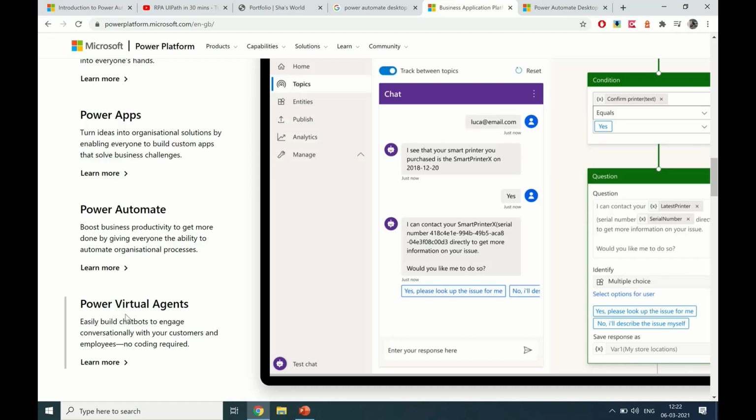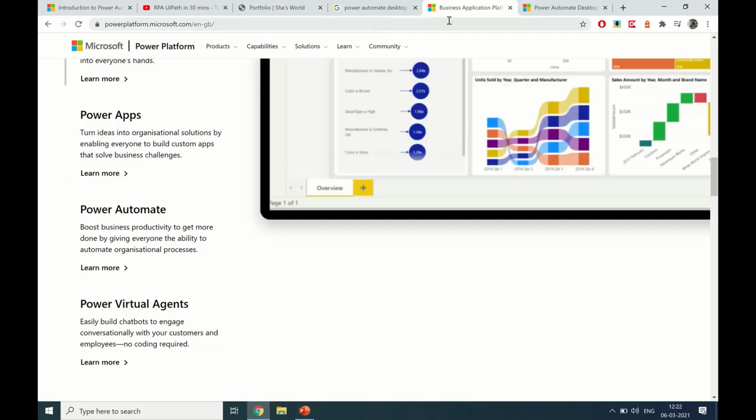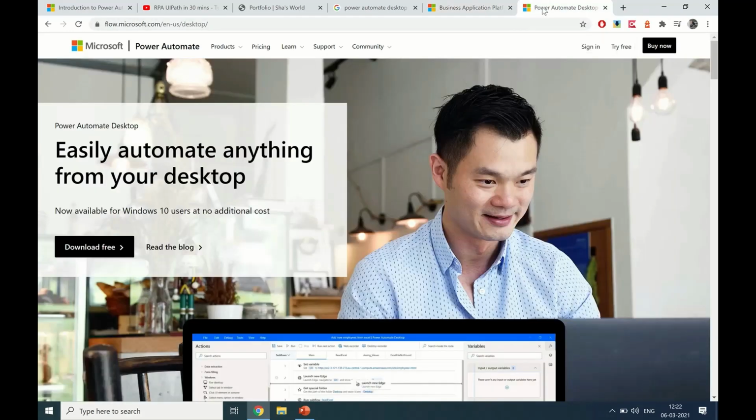So now coming back to our Power Automate Desktop. Microsoft made an announcement that Power Automate Desktop is going to be free for all Windows 10 users. This is great news. There are multiple RPA vendors like Blue Prism, Automation Anywhere, UiPath. UiPath has a commercial version and also a community version.